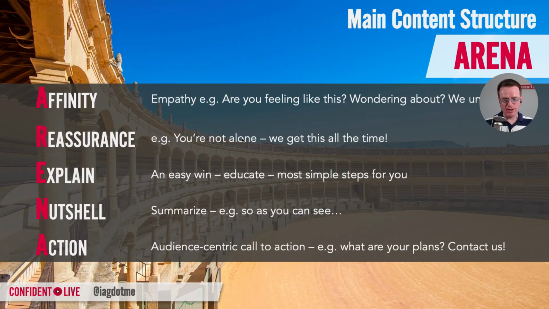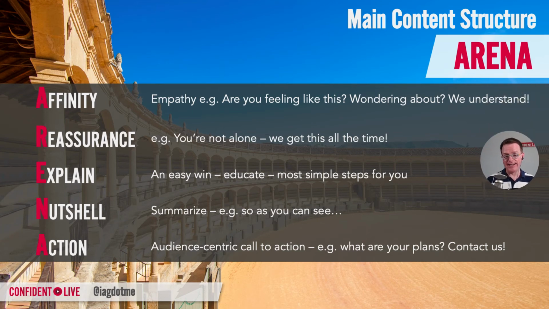Then we get on to the main structure. And again, my friend Sam Ashdown has come to the rescue and come up with another acronym, which is fabulous. I can't even say it. Acronym, that's the one. So this acronym is ARENA, and it stands for Affinity, Reassurance, Explain, Nutshell, and Action. Particularly for shorter shows, it's really important to remember all these things.